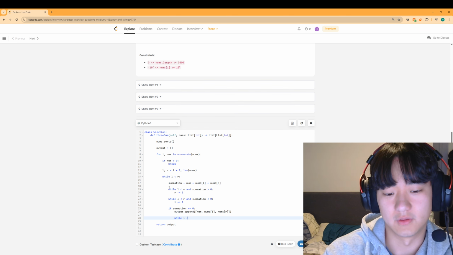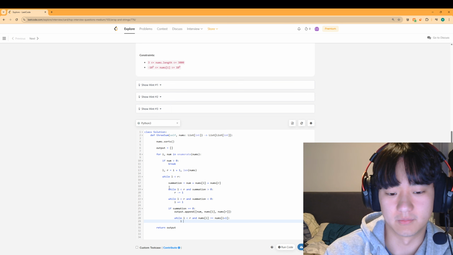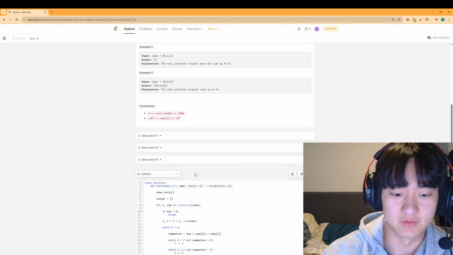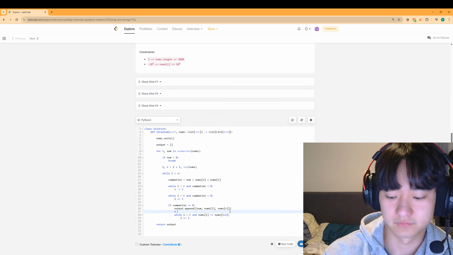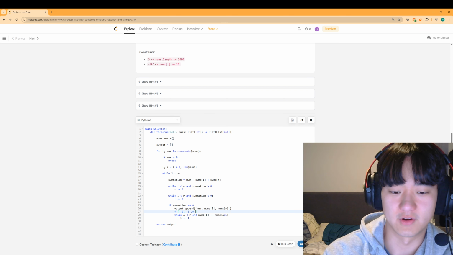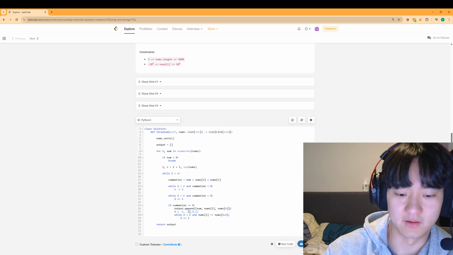Now the important thing here to check is that if nums of L equals nums of L plus 1, we simply skip, because if you think of it, there are two cases, such as negative 1, 0, 1 and negative 1, 0, 1.